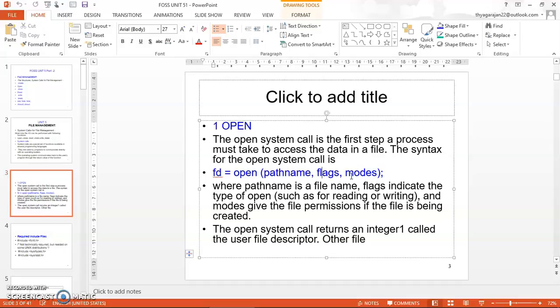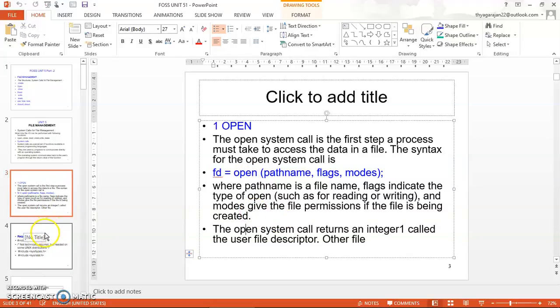When the file is opened, what sort of permissions are applicable for the corresponding file, whether the file has read, write, execute permission for the owner, for the other category, for the group category. These are the three parameters supplied for the open system call.